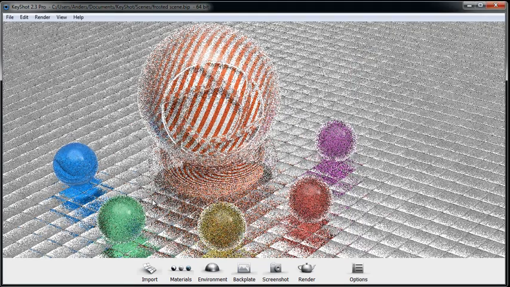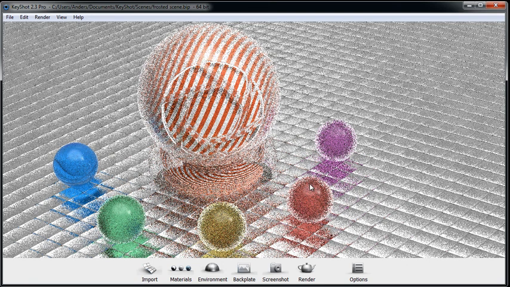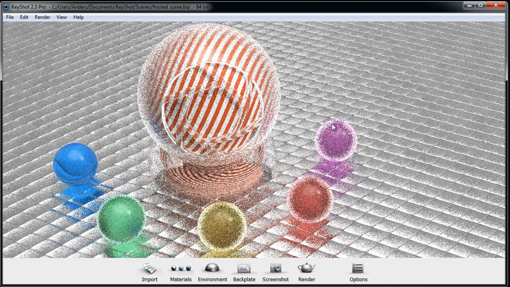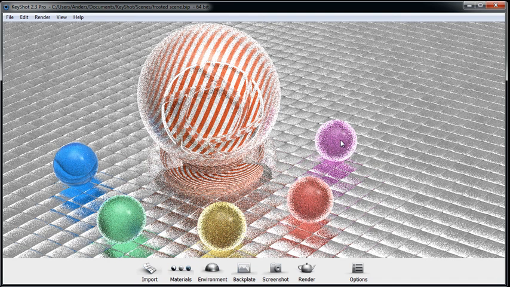Alright, so essentially what we should have here are several different frosted material types, with this one being the most clear and this one being the most cloudy. I'll go ahead and render this image out, and I'll include it on this quick tip page so you can have it for your reference. I'll also include the roughness transmission values that each material had.